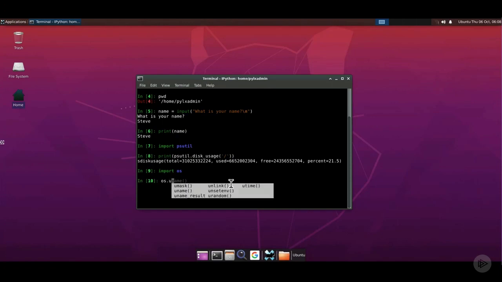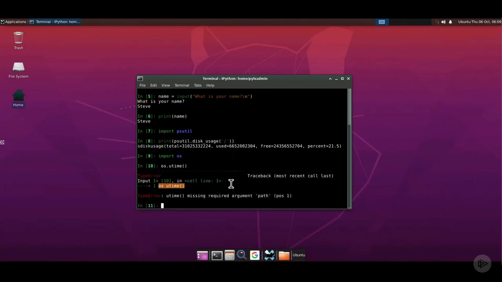Okay, we're going to show something slightly different with the auto completion and another way that this functions. So we go U and then we hit the tab key, and you can see it's giving us other options here. So I can hit the down arrow and I can move through these different options. So let's pick U time and let's see if that will give us the results that we want, showing us the time.